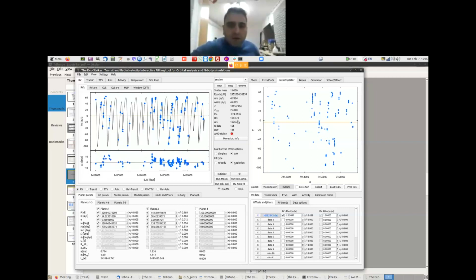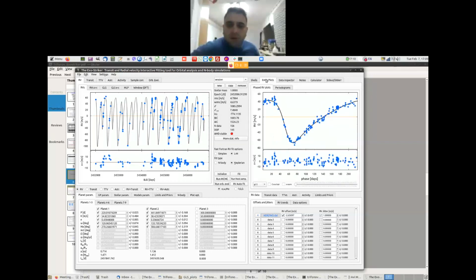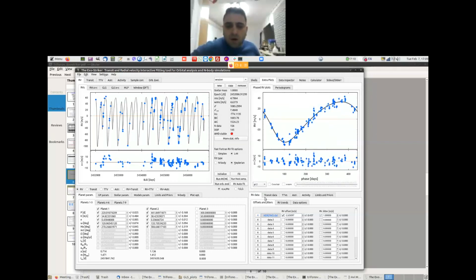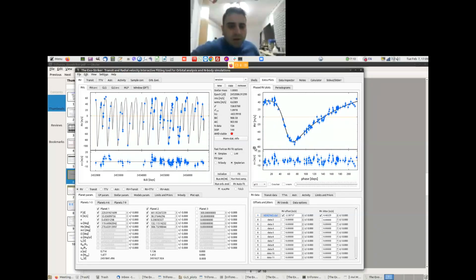Okay, so you see the Exo-Striker already found the 2 planets, and this is planet 1, this is planet 2. Basically we have the best-fit parameters immediately, and we get some covariance matrix errors. So immediately we get the orbital parameters. We can go further. We can also modify the jitter, actually optimize the jitter. So we can use the simplex method over here. And now we get an even better fit.